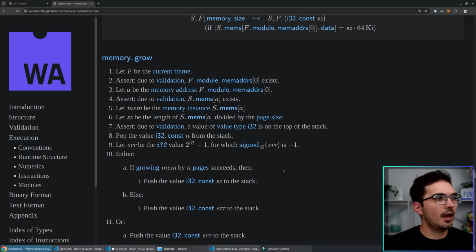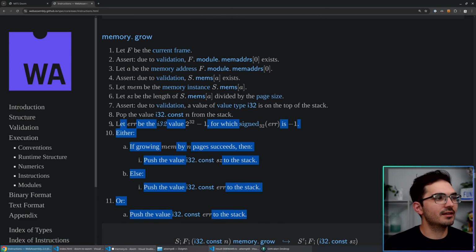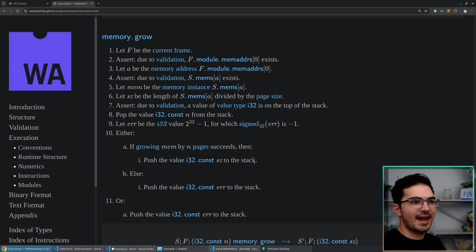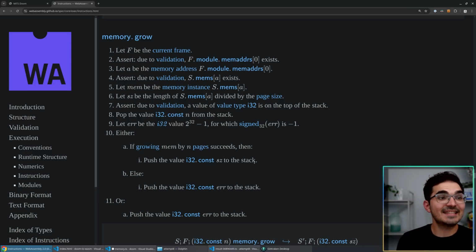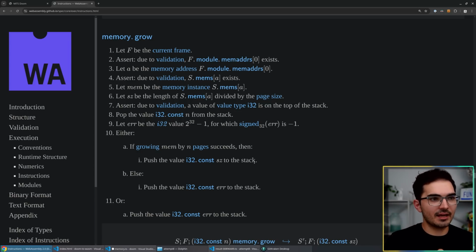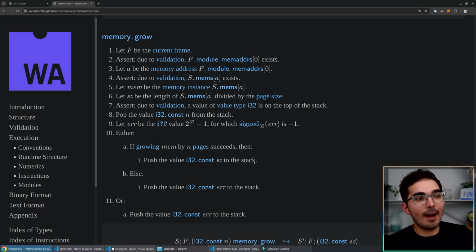When I first originally read this, I was like, oh, well, pop from the stack, push the value to the stack. This doesn't do anything. It doesn't matter. It takes a value from the stack, does some stuff with the runtime, and then pushes that same value back. If you have 42 pages, when you execute a memory.grow instruction, it will take 42 off of the stack, do something, and put 42 back on the stack. Sounds like a no-op to you? It sounds like a no-op to me.